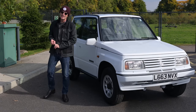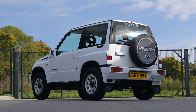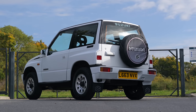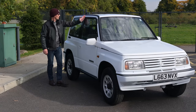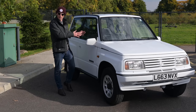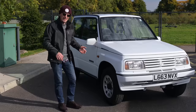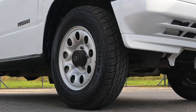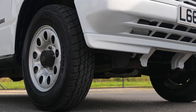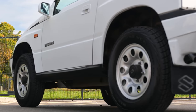Especially if you got the convertible — at launch in 1988 there were two body styles: this three-door hardtop with an enormous glass area, and a two-and-a-half door convertible with a roll bar, similar to what the Land Rover Freelander did in the late 90s. It wasn't until later that a five-door came out. As well as its compact dimensions making it great for city use, look how much space is underneath — you don't need to jack it up to work under there. 15-inch steel wheels, semi off-road tyres — this thing is pretty much unstoppable.